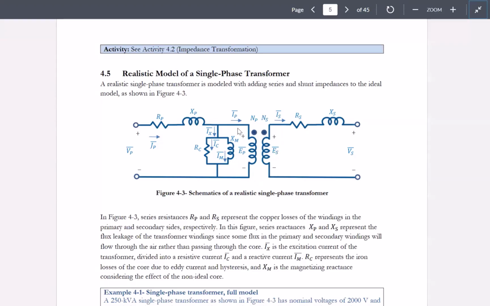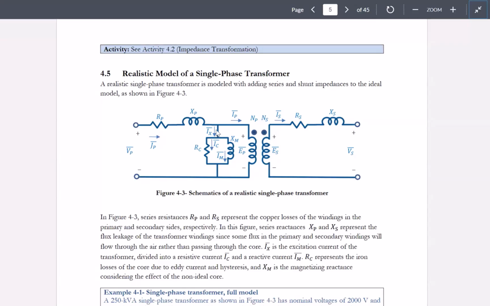Keep in mind that whatever we have in what I call the ideal portion of the transformer would be the same thing that you had for the ideal transformer. So it means that EP over ES would be the same as NP over NS, would be the same as IS over IP. But beyond that, the relationship between VP and VS would really depend on these impedances and how much current is flowing into these extra parts of the transformer. So VP over VS will not be the same as NP over NS, but EP over ES would be the same as NP over NS. Just keep that in mind.